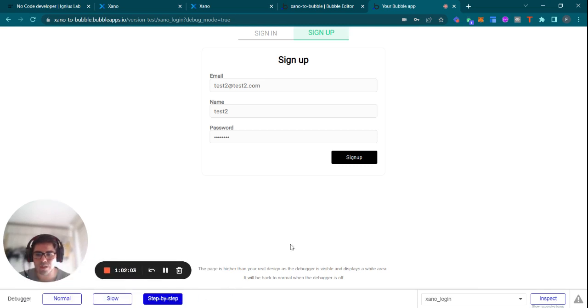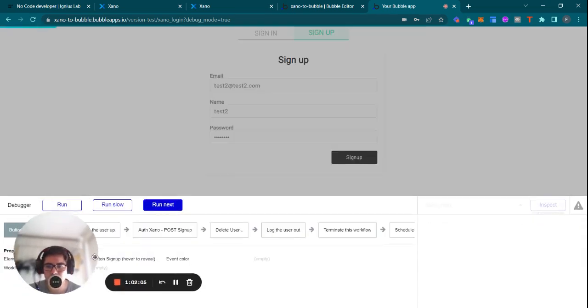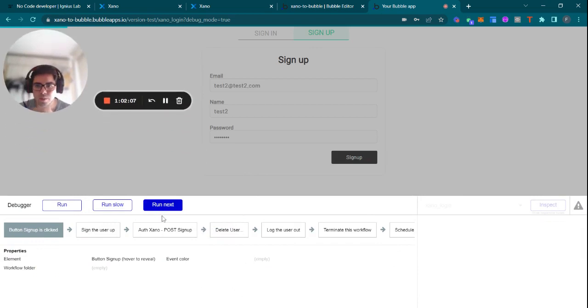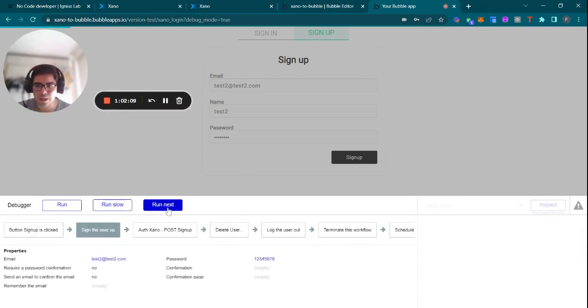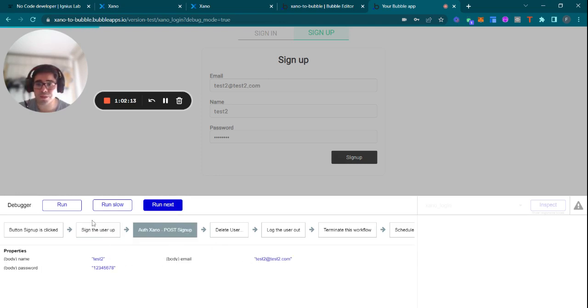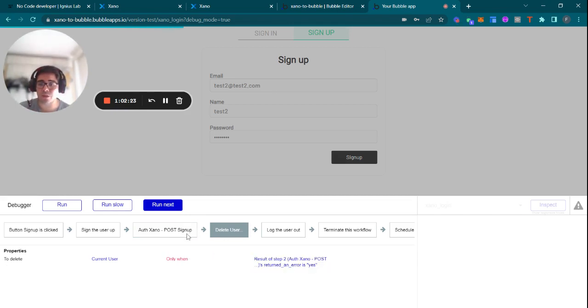I'm going to move this up. So firstly, let's move this up here. Run next. So we are going to sign up the user in Bubble. It was successfully created because we moved to the next step without an issue. Now we are pushing this to Xano. The user was created successfully, so no error was retrieved.